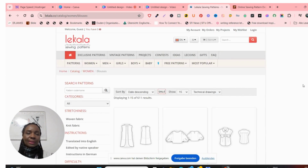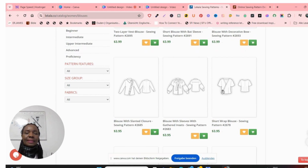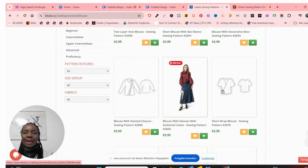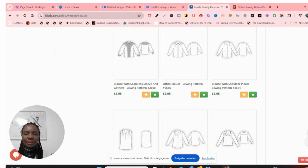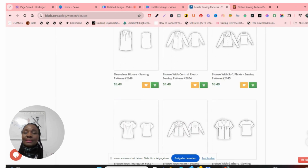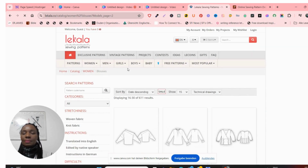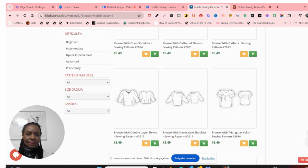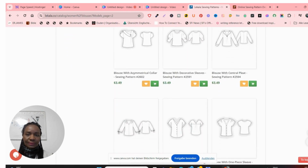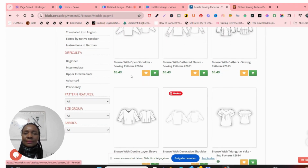I think they have quite a lot of different kinds of blouses. What I love about Lekala is that these styles are not just simple round neck styles. They are really styles that you can create beautiful tops with. Very beautiful, and they have quite a lot. If you go to each of these pages, they are all for blouses. Different kinds of blouses, beautiful styles that you can buy and sew for yourself.